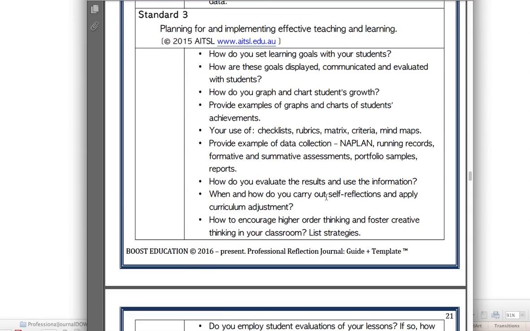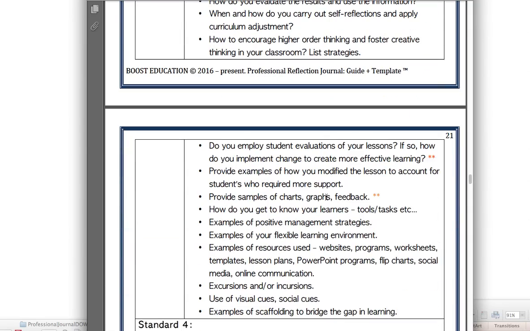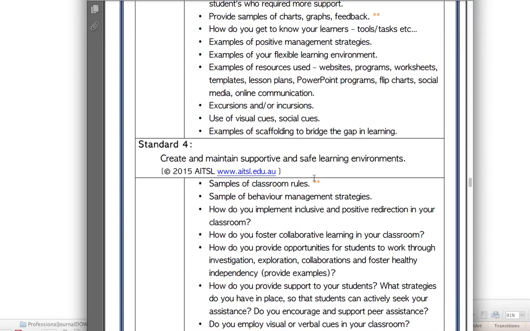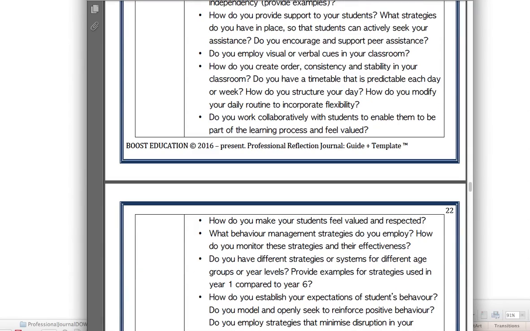So we think this is a huge amount of work that's already sort of been done for you. So you don't need to keep searching and wondering how to evidence and what sort of things are evaluated inside your accreditation or to be put inside your portfolio. So it's all here. This is not all the information. There can be more than this as well, but this is a really good starting place. They've given lots and lots of examples.